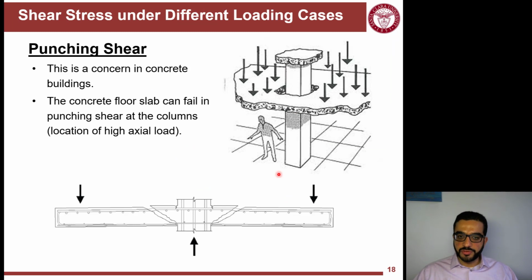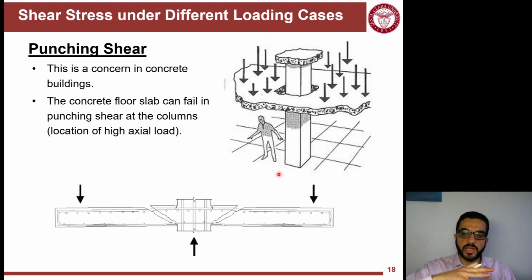So punching shear is very common in shops, but also in civil engineering. It's very critical when you have a structure that doesn't have beams connected to columns, where the beams carry the slab. Instead, you have the slab carried right away on a column. It's kind of like holding a piece of paper on a pen, and if you try to push the paper down, then basically the pen will punch through. So this is what happens.